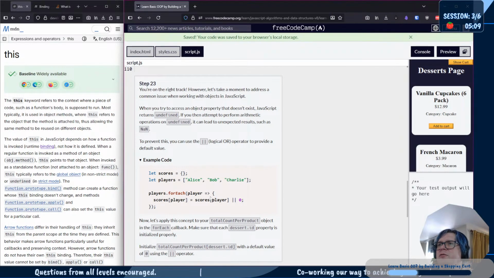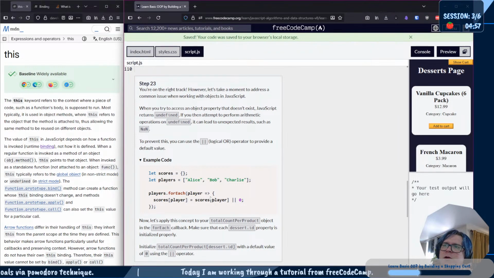To prevent this, you can use the logical OR, the double pipe operator, to provide a default value. I think Python has a similar syntax as well.